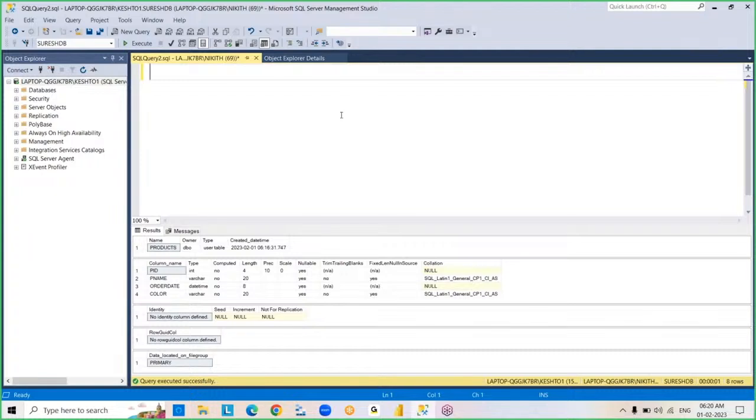Adding new columns, because the table is already created and it is there in the database, right? Alter table products add. Suppose I want to add SalesAmount integer, comma. In the same way, Category varchar(10), like this.